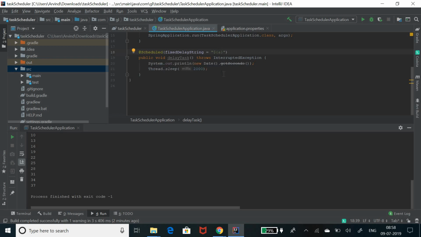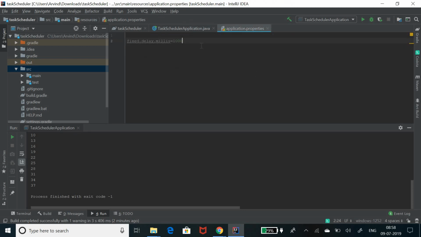What will happen now? This fixedDelay value will be taken from application.properties, which I can configure from outside. So let's create the jar of the application and then start with this property by giving anything. So I can externalize it into a property.